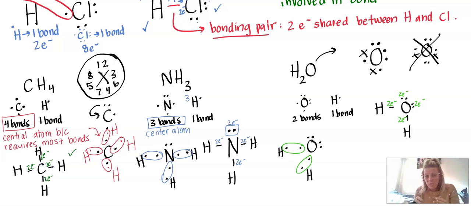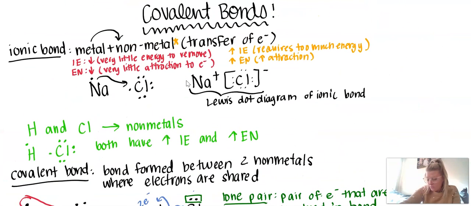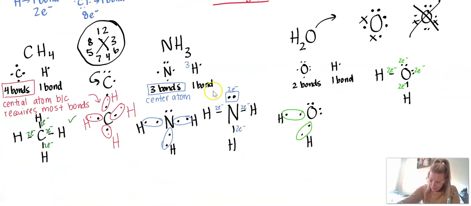Okay, so this is the idea of drawing Lewis structures, but I do not want you guys to get confused, because this is considered a Lewis structure for a covalent molecule, and this up here was a Lewis structure for an ionic compound. And it's one of the biggest issues that I have each year, where students forget to double check, is this ionic, is it covalent, and then make sure they're drawing the appropriate Lewis structure. Okay, so those are our Lewis structures.